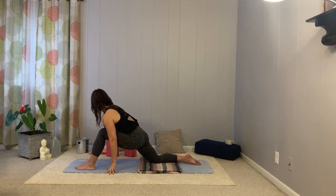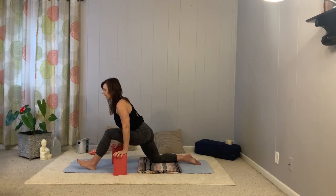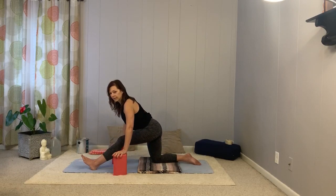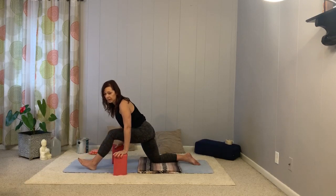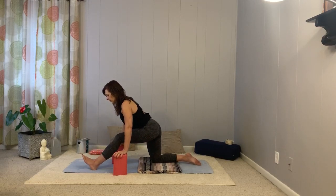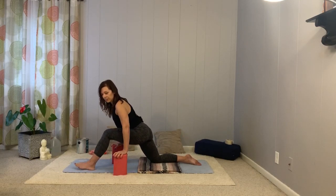Inhale, come forward. If you have elevated objects or a chair or ottoman, take that. Exhale, press back. Inhale, we're way too hard on ourselves. So give yourself a break, all right? You're doing good. Not just here in this practice today. You're doing really good. You're doing great in your life. I don't care what's going on. You're doing great because I know you're doing the best you can or you wouldn't be here. Okay, so I know you're doing good. Press back. Give yourself a break, okay? Just like I would tell my best friend, give yourself a break. I have to tell myself that.